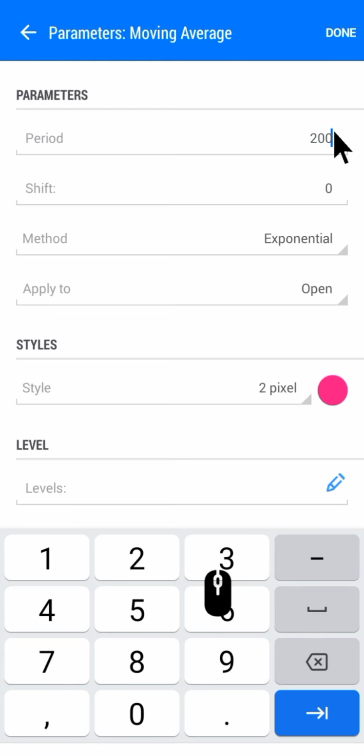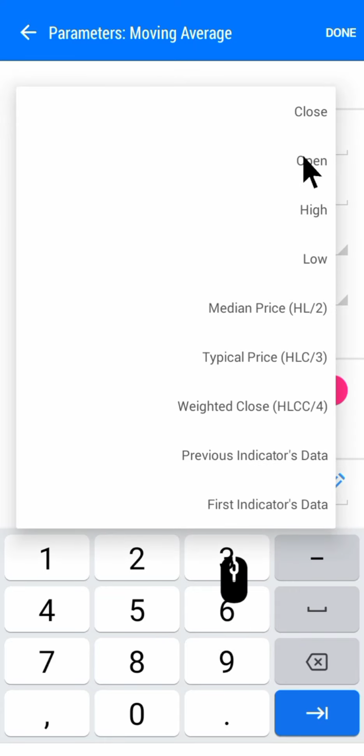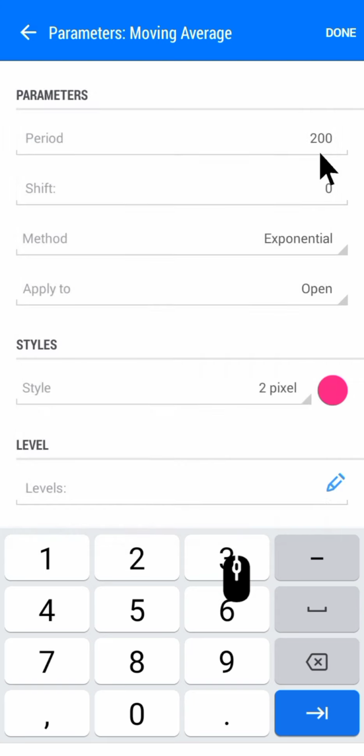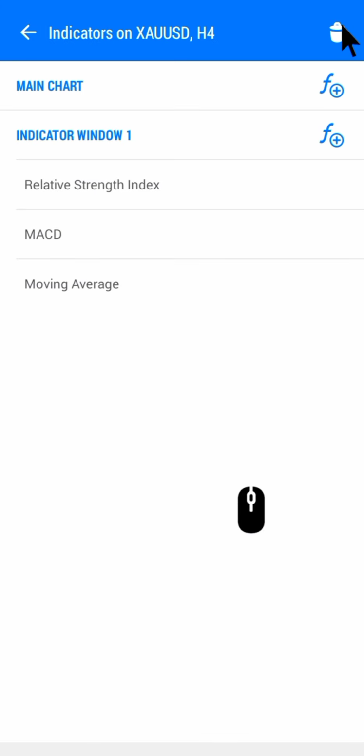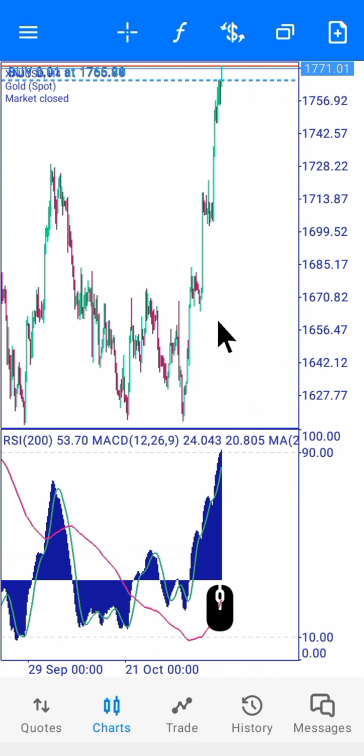So we are going to come here, change this period, put like a 50, 100. I prefer using 200 because I want to determine longer term. The moment when you use the 50, that's short term. 100 is still medium. Then 200, we are targeting a longer move. So you can change here. You are going to see this line when it is red on our time frame. Don't change here. You can leave this when it is exponential. Keep it. Then you come here and click done. Now you can see there's a red line.